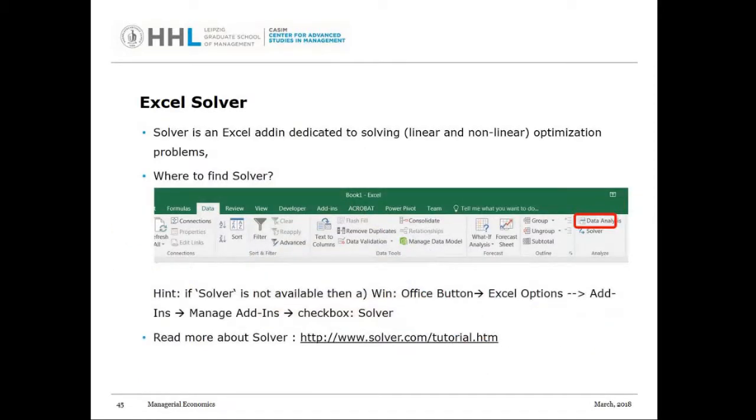This is where I really wanted to arrive, because the reason for doing this webinar is that I really want to give you something that you can use, and maybe use it in the context of your individual assignment. Maybe you can solve a problem using linear programming, or you can support solving the problem using a decision tree. So luckily we can use Solver.